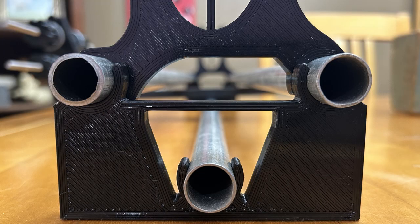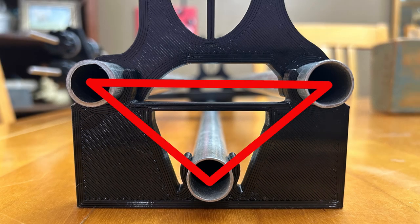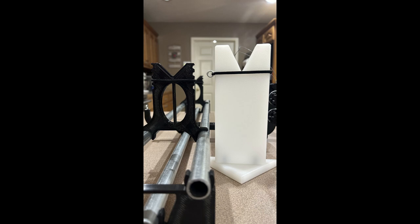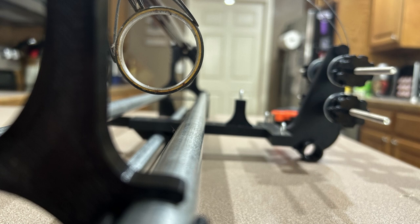Number seven, there's a strong triangular framework built into this jig. The triangular shape formed by the three metal rods placed in the rail stands creates a sturdy and rigid framework. Triangles are known for their strength and are commonly used in construction where stability is crucial. The inverted triangle shape also provides ample space for large guides to rotate freely, and this design allows the overall height of the jig to be slightly shorter than my original models while also allowing the thread carriage to slide below the blank supports.